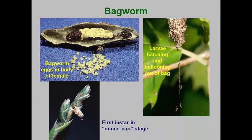Bagworms overwinter as eggs. These eggs remain in the body of the mummified female and seem to be surrounded by some insulation-like material. Fairly late in the spring, when black locust trees are in full bloom, which is often late May into early June, the eggs hatch and the tiny larvae emerge through a hole in the bottom of the bag. Each larva spins down on a strand of silk and attempts to balloon. This is their only method of dispersal, and if there are windy conditions at this time, the larvae can be blown considerable distances to new plants. However, most of the larvae are unsuccessful and simply land on the plant from which the bag was attached.